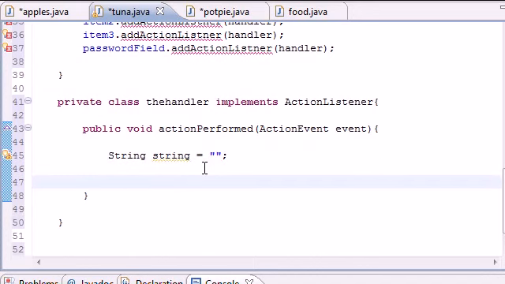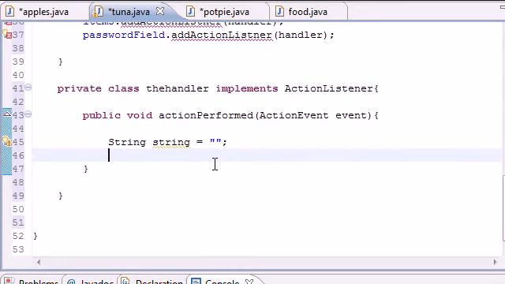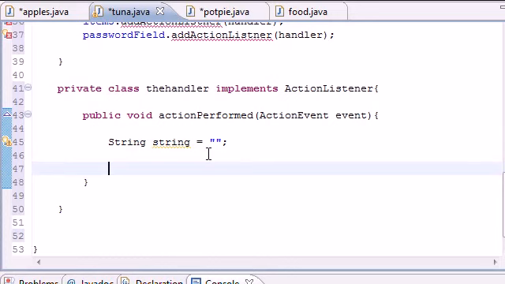And this is going to be the final string that outputs, but we don't need to worry about that now. Now the next thing we're going to want to do is make pretty much a huge if statement, and you'll see why in a second. The first condition we're going to test is the event, and remember this is like an enter or a click, and in this case it's going to be when the user presses enter.